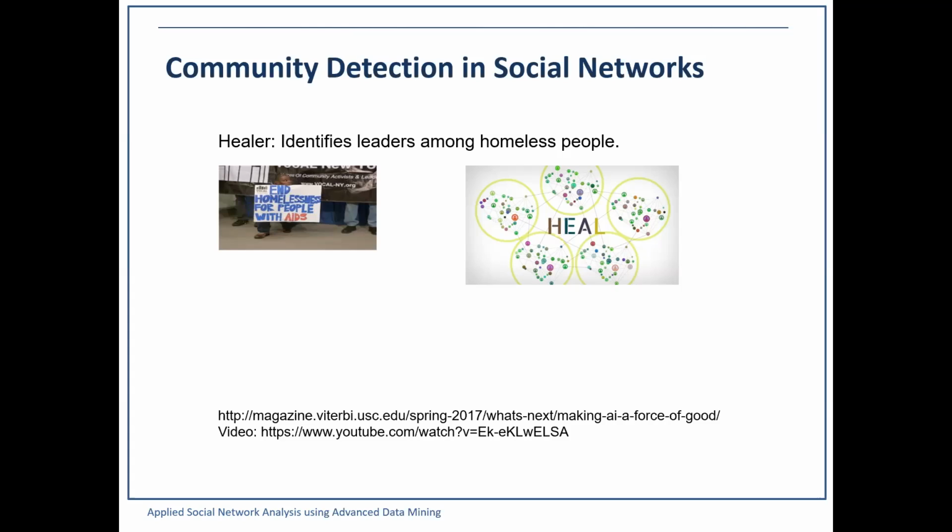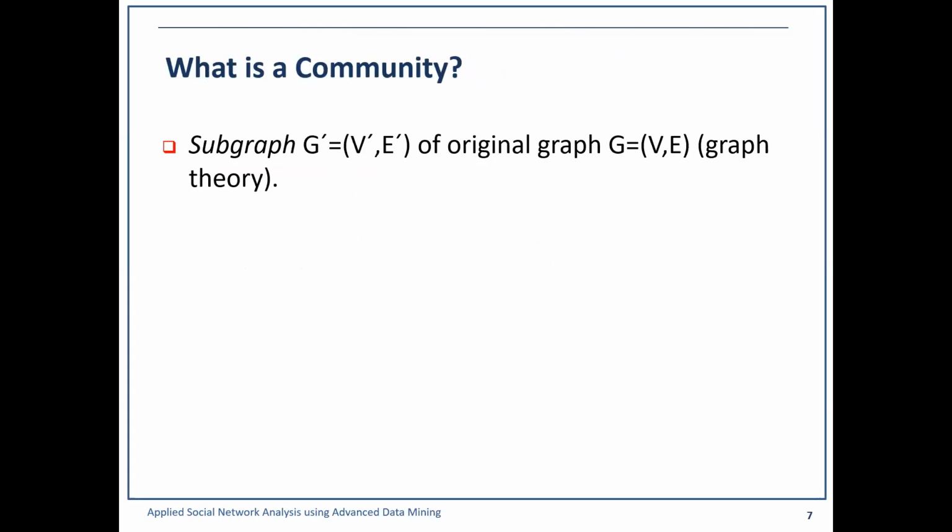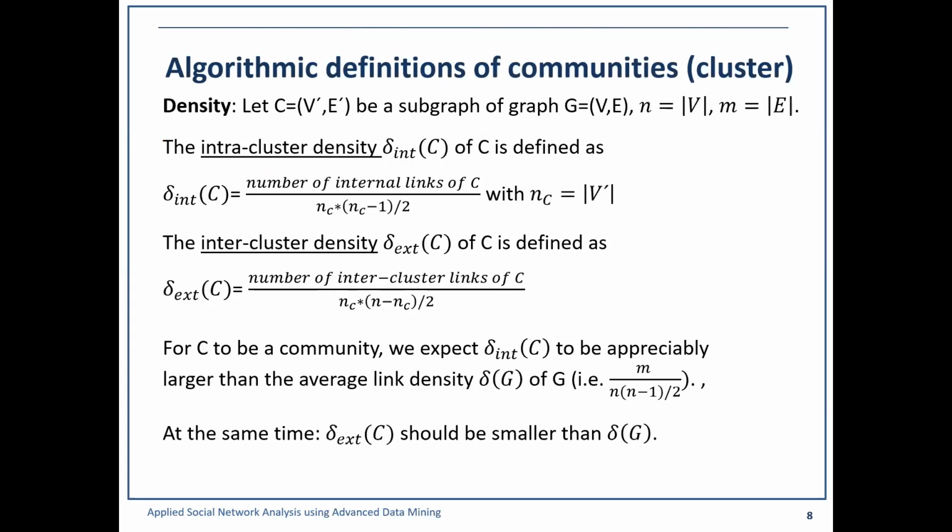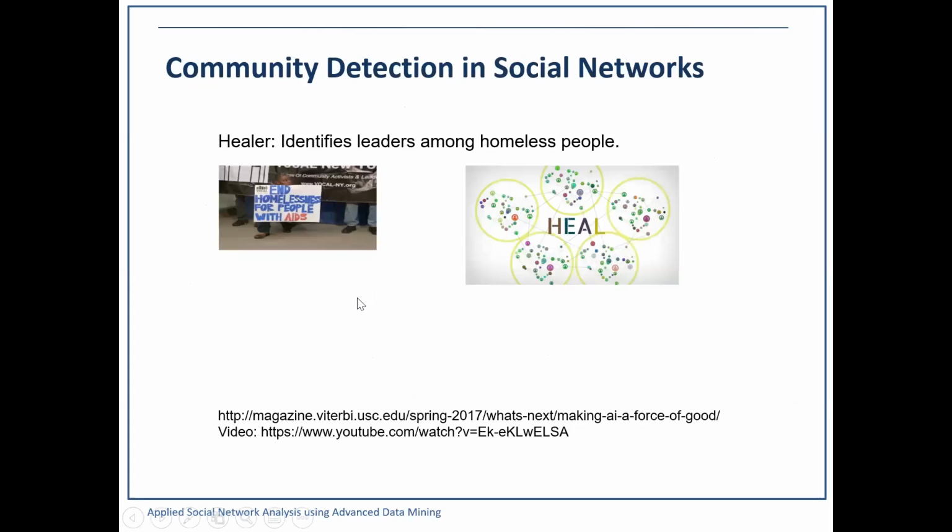And to do so, you first have to do community detection, because they are not evenly distributed. Within that group of homeless people, there are communities where it's high density. Okay, so again, there's a notion of density, high density of interaction within one community, but low density of interaction among communities. And that's exactly what we introduced here. So high density within a community, but low density among communities. That's what they applied here.